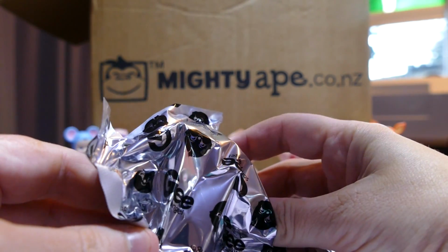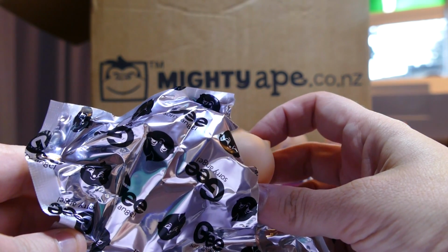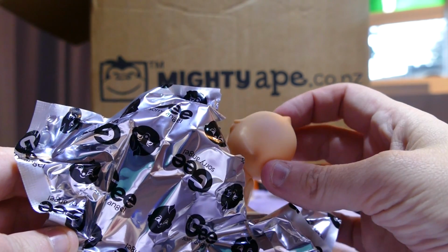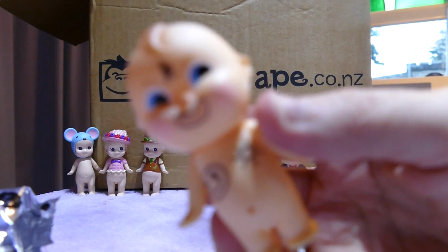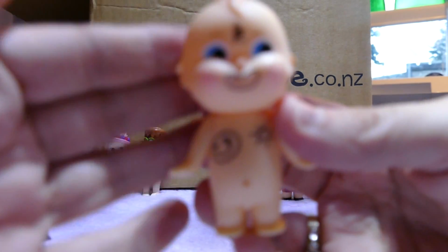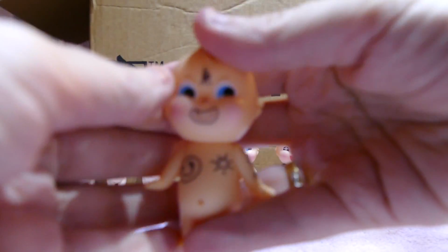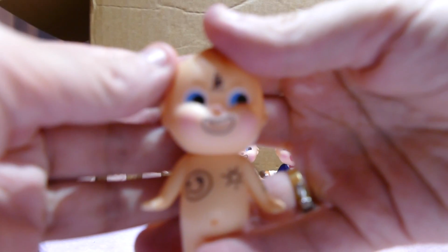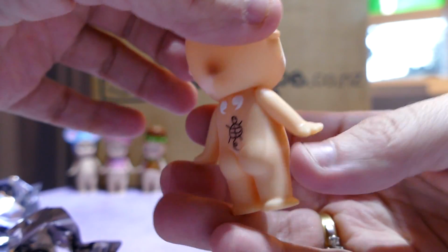All right, panda or skeleton? Panda, no, it's not going to be panda or skeleton. I can already see a brown, it's like hatching a baby. Brown head coming out. Oh, double up. No. Oops, hang on. Can I get him in? I guess it doesn't really matter, does it? He does not want to get in focus. There we go. So I got a double up of a scribble.